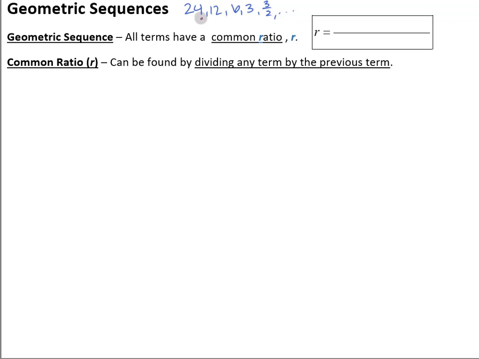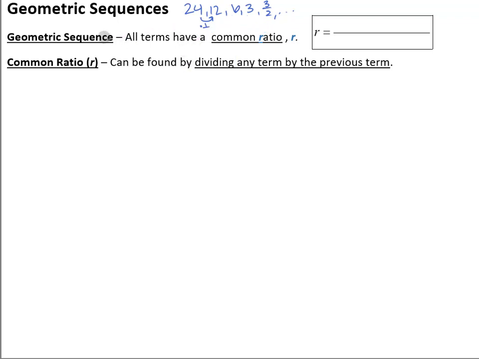Technically, we always think of this in terms of multiplying. So you're really multiplying by 1/2, which is the same as dividing by 2. That's where you see, when you multiply by 1/2, why we end up with 3 halves for this next term. This number we're multiplying by to get to the next term, whether it's 2 or 1/2 or whatever our value is, is called the common ratio.